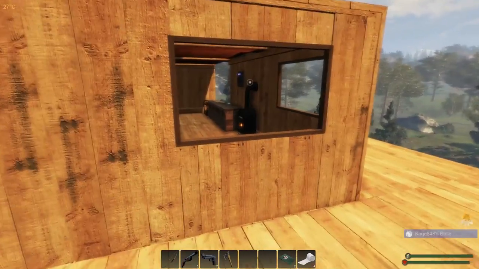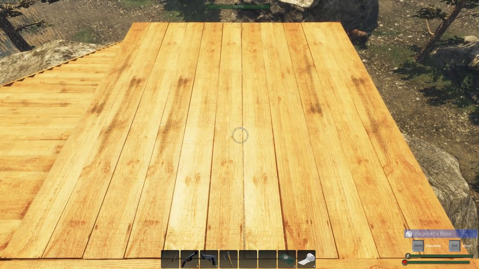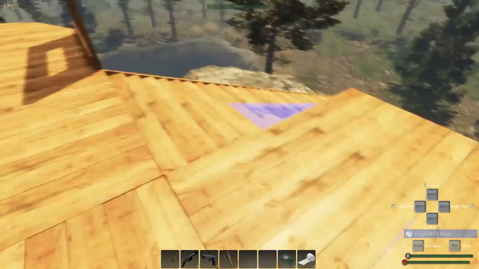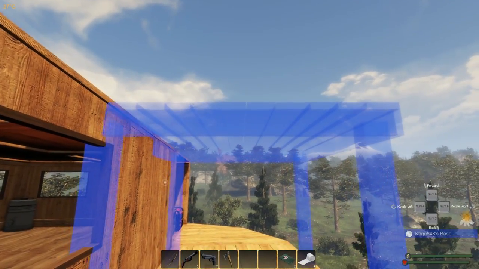Actually, we don't need to move that back. Eh, it doesn't really matter. Alright, let's bring this up. Man, I need more nails, guys. We're gonna have to go out and do some farming. That freaking bear. There's a bear down there. What a punk ass. Freaking annoying bear.